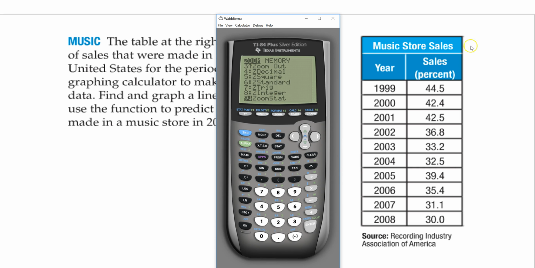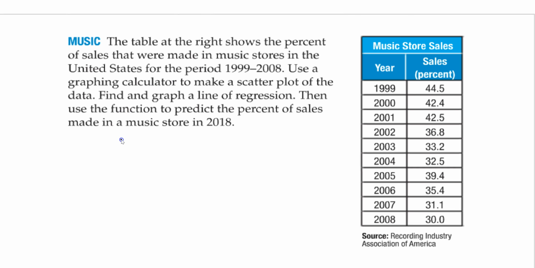It zooms to try to fit this as best it can. So let's hit that one, zoom 9. And then it does the graph for you. As you can see in this case, it's going down, that's a negative correlation. If they want me to draw it, again, it's a sketch, you don't have to be perfect. Just give me an idea what it looks like. There you go, right? Percent music sales in music stores is going down rapidly. Thank you, iTunes. So there's that.